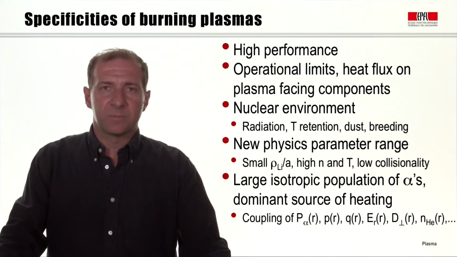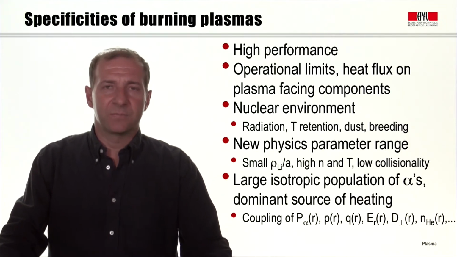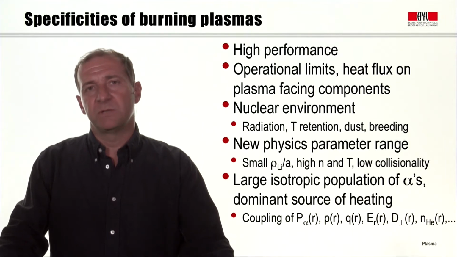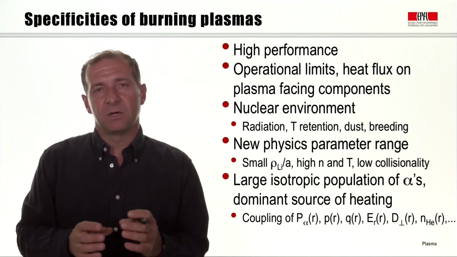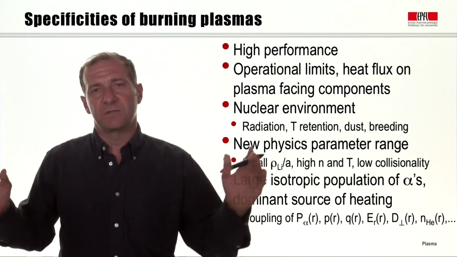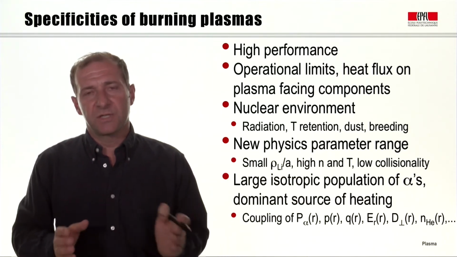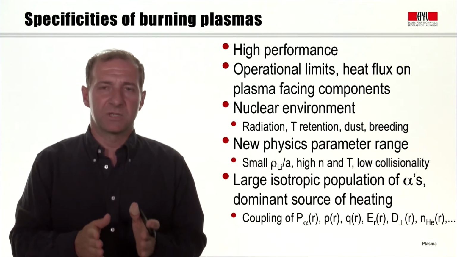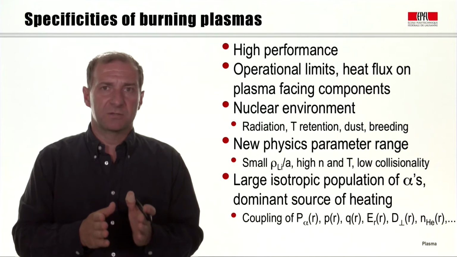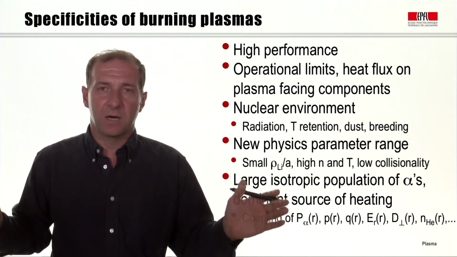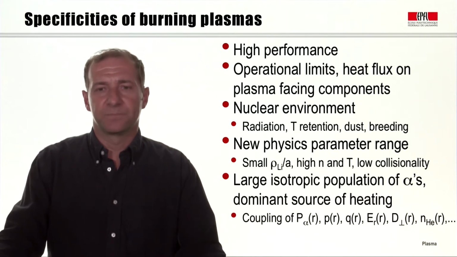devices. And perhaps even more importantly, in terms of basic physics, we have a very small ratio between the size of the plasma particle orbit and the size of the device. And this is not just a detail. This implies that the turbulence, for example, that can develop in a system in which the particle trajectories are much smaller than the typical length scale of the system could be very different.